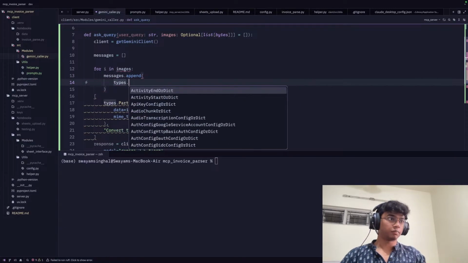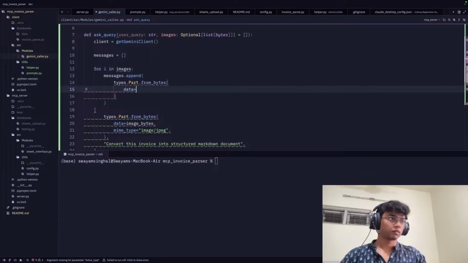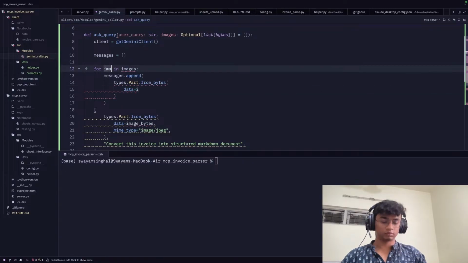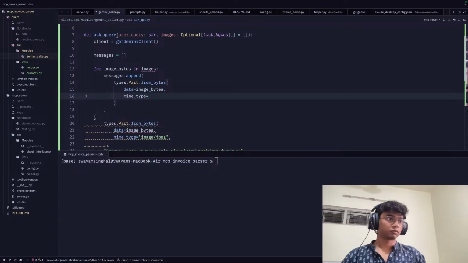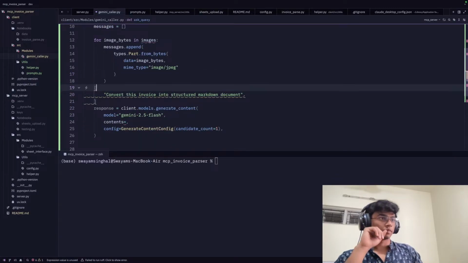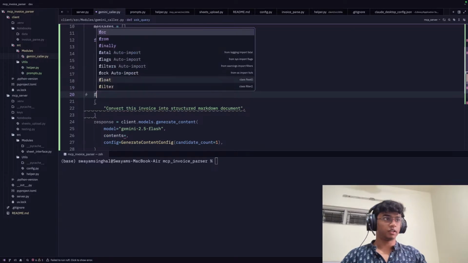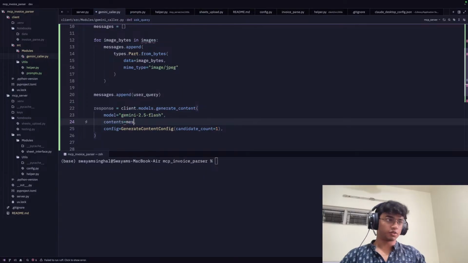And we're gonna append this. And then finally, when all of this is done, you can finally append, and we can remove this. And in the contents, we are just going to be using messages instead.